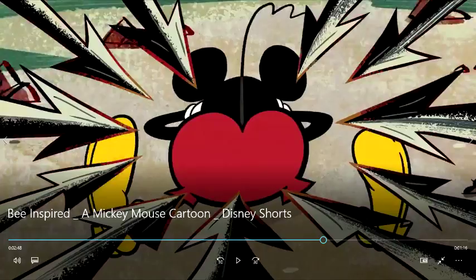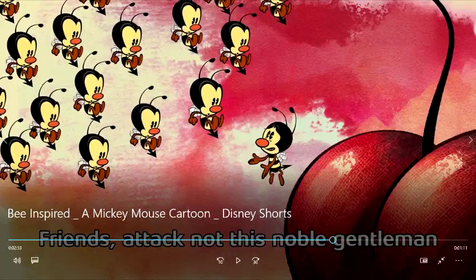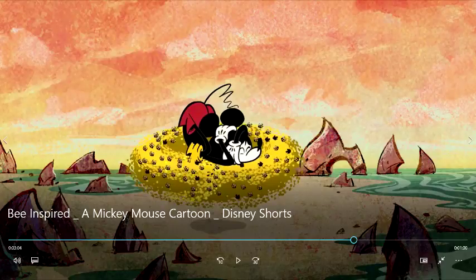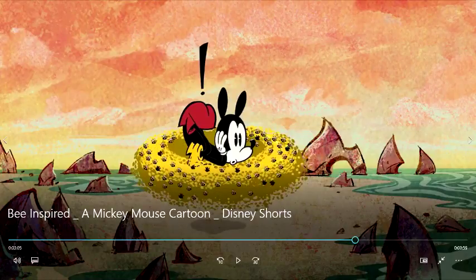And Buzz manages to convince the other bees that, you know what, Mickey saved him. And so he deserves a chance. And so the bees work together to, again, lift Mickey up. And at first you see Mickey's tail, normal. Then Mickey's tail turns into the exclamation point. Again, it's comical. And again, it makes you think of Metal Gear Solid with that tune.